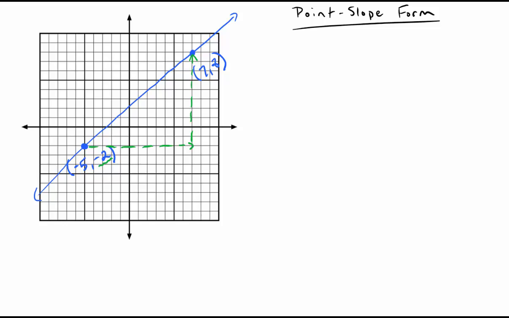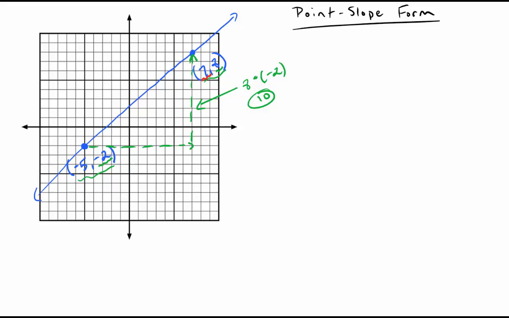The vertical change, or the change in y, can be found by counting the distance from 8 to -2, which we can get using subtraction. And we find that that distance is 10. And because we're counting from this point to this one, we know that it is in the positive direction.